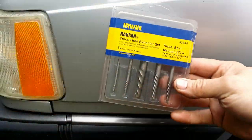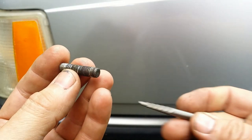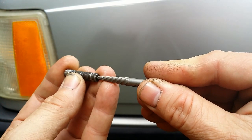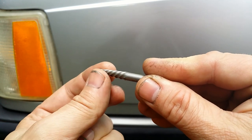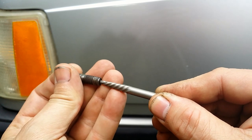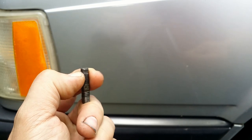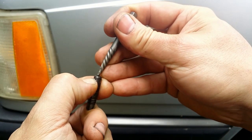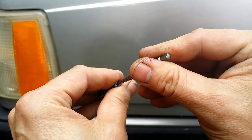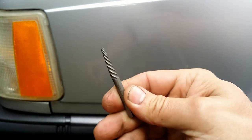First one, this spiral extractor. Drill a hole in the stud, tap in the extractor, and screw it out. Simple. Well, not really. If the stud was sticking out, then yes. But when it is buried inside, the extractor can expand the stud and jam it inside the opening. There would be a danger of breaking the extractor and then good luck removing it.